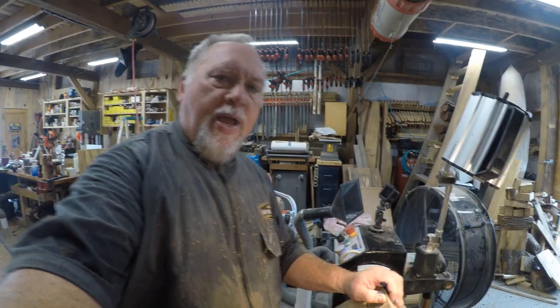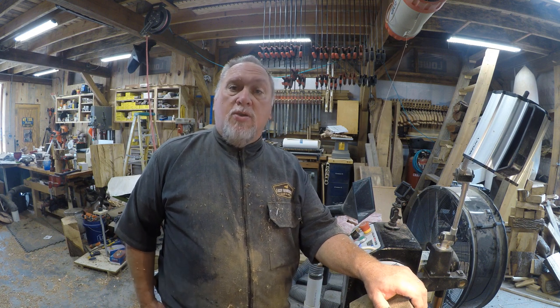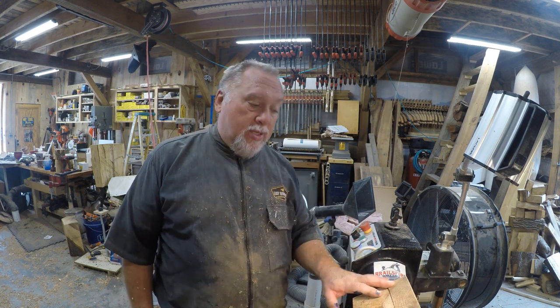I'm in the middle of my sycamore epoxy hollow form project. You may have already seen it or will see it in the future, but I'm still working on it. But in the meantime, while I'm waiting for stuff to happen, I'm going to try something else.